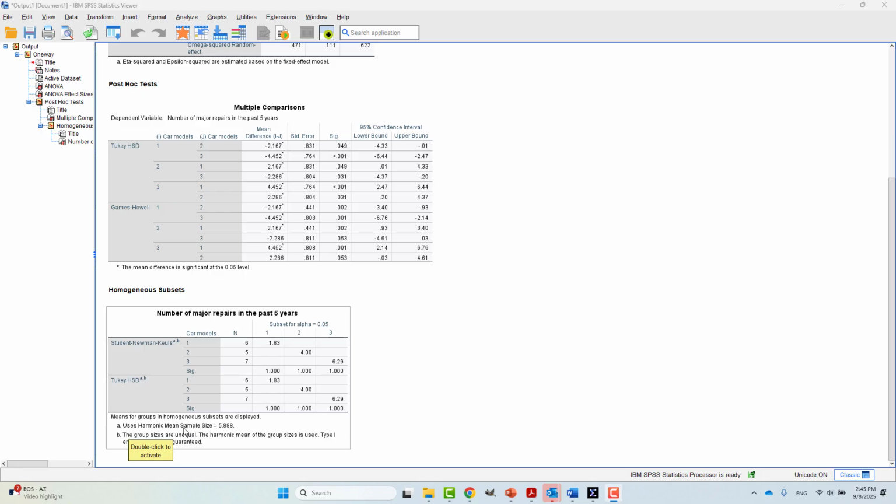Pay attention to the statement about the harmonic n at the bottom. This indicates that a Tukey-Kramer test was run for comparison of groups of unequal sizes, even though I picked the Tukey test to begin with. Also remember that means that are not significantly different are called a homogeneous subset.